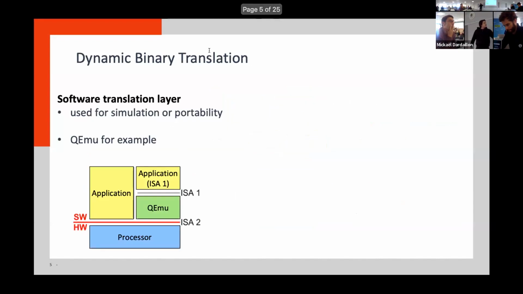What's a DBT? It's a dynamic binary translation. It may be seen as a software layer, like QEMU, for example, which increases portability or is used to simulate architectures.